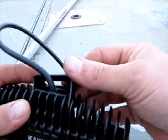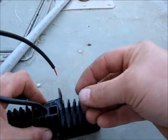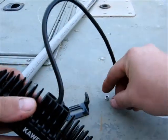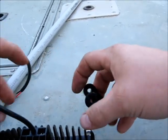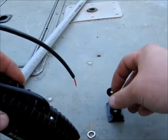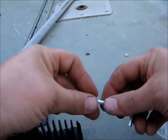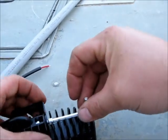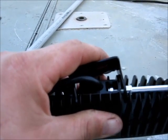Set that in there like that, and then they gave me an extra one. Wow, that drops down in there. Come on, not cooperating. Usually don't have this much trouble. I'm trying to show out. You see it down in there? That way you don't need a wrench. It's the right size. Allen wrench could be a little longer.